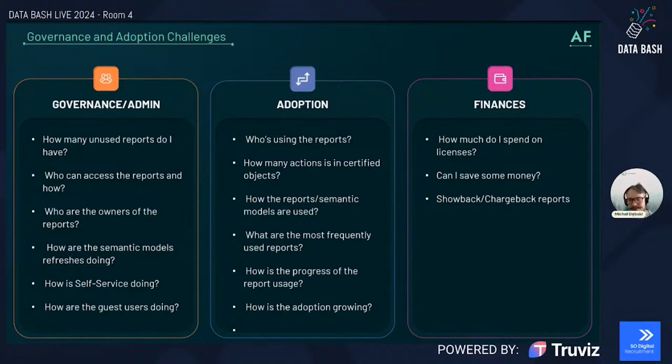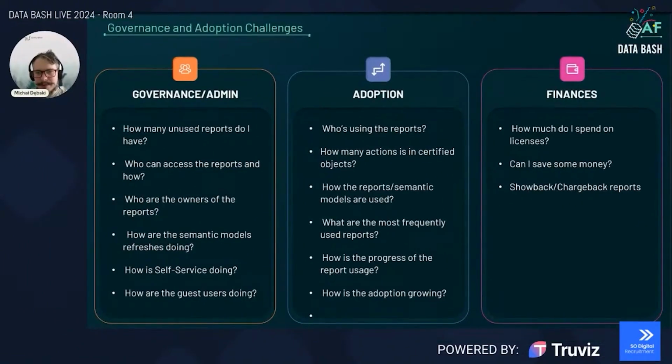You should just remove the branches which are no longer needed, the plants that are developing too quickly, and they are overriding the space of the others. This is exactly what is happening with the reports at scale. You have too many reports, some of them becoming unused and redundant. You should remove them. But in order to do so, you must answer the question, which reports are really used or which reports are not used at all.